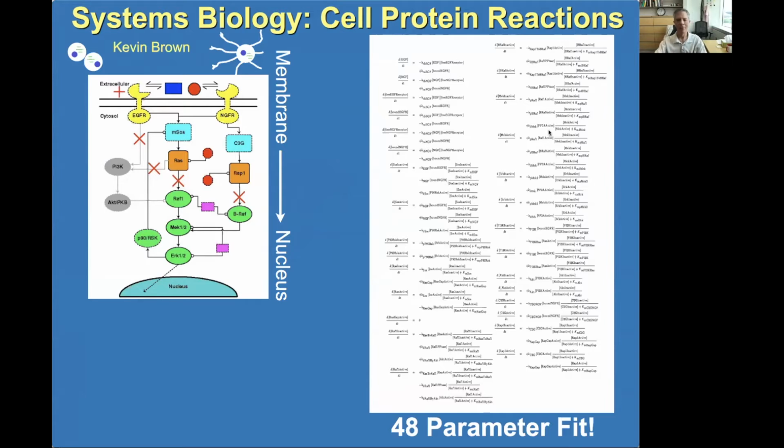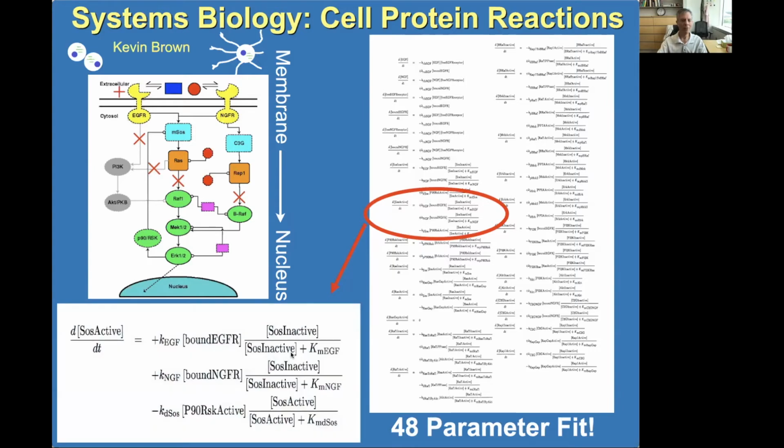And here are our differential equations. Each of these is a nonlinear differential equation. Each of them has parameters. Here there are 6 unknown parameters in this one equation. There are 48 parameters in this model. And back in the days, this seemed just ridiculous. This was before the field was called systems biology, and I said, too many parameters, this is going to be a mess.